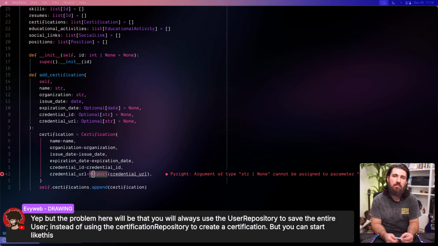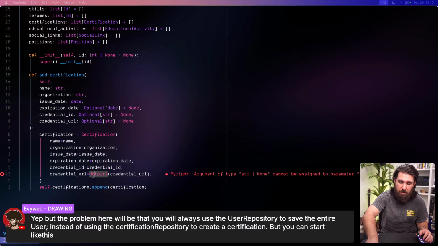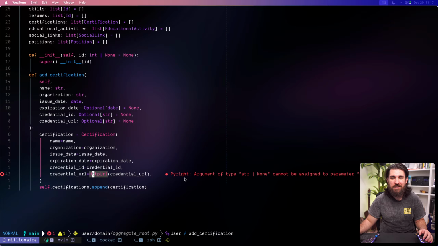If these were root aggregates, they'd get their own Django applications, their own repository. Create certificate is basically going to be: give me the certificate, and the ID, of course, the user ID. That changes things, right? I see it now.